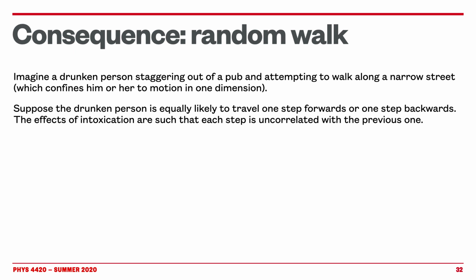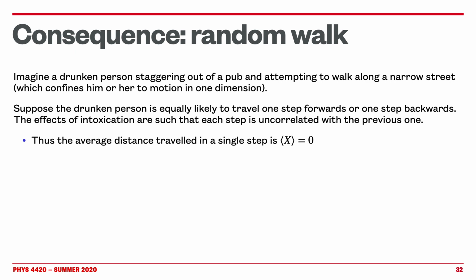So clearly, on average, that person is not moving at all, right? Because there are as many possibilities to go forward one step as backward one step. Think a little bit about tossing a coin at each step. On average, you have as many heads as you have tails. So basically, the expectation value of that movement is 0, okay? Now, what you're interested in is maybe the probability that that random walker is going to move a certain distance. So how far does that drunken person get from the pub during such an event, right? On average, you know it's 0, but maybe what you want to know is the extent of the distribution of x, the extent of the distribution in the number of steps.